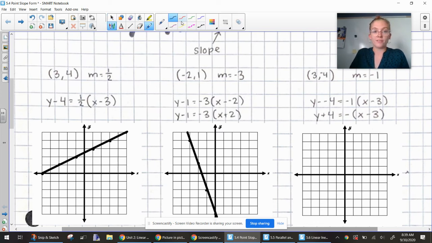We'll go ahead and graph our point. So our point is 3, -4, because the actual sign of the point is opposite of what it looks like in the equation. So I have +3, -4. Our slope is -1, so we're going to go down 1, right 1. And we can continue placing our points. And then to graph our line, we're going to connect our dots.